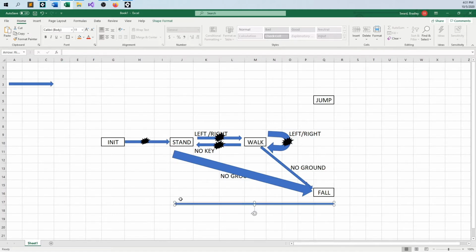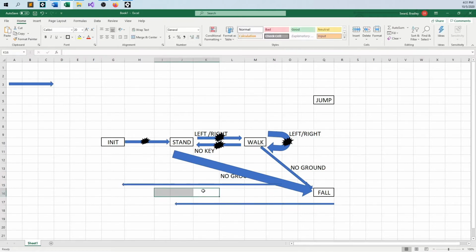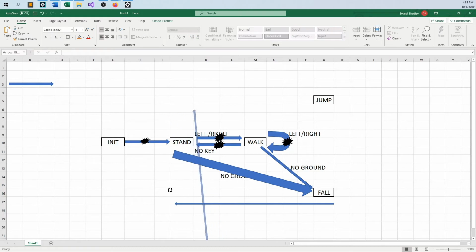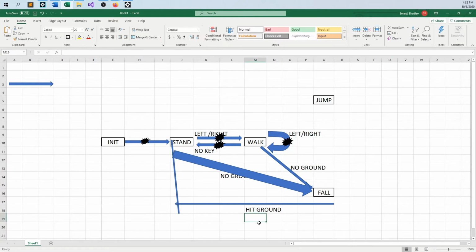So I just do it twice over. Having fun with this. Anyway, you get the point. You get what I'm trying to do. When I hit the ground, I go from a fall state into something, and I might as well go into the stand state, and then the stand state can get me back into the walk state if it needs to.